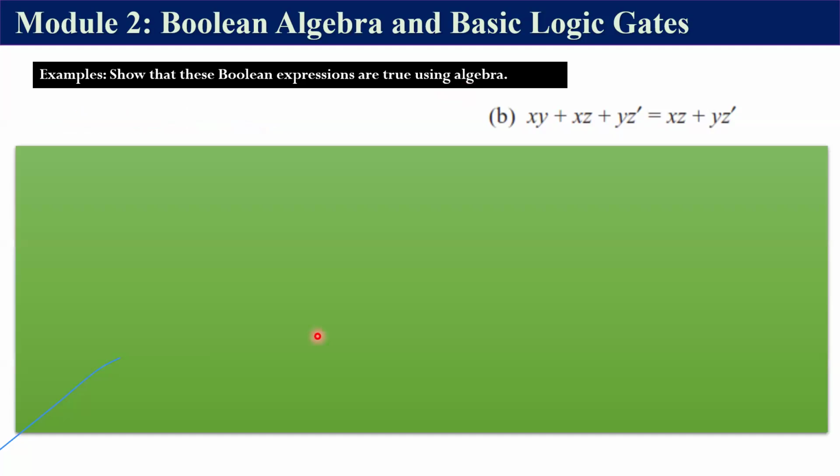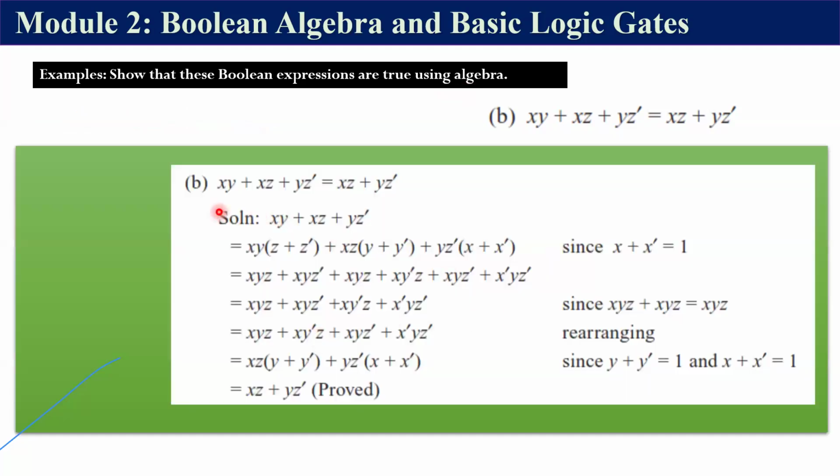Then let's look at the second question. The same way we proceed also. We have this left-hand side, and that is what we have gotten here. Okay, how do we proceed? Here we have xy. Okay, we have xy into, because we have z and z prime common to this side. Follow me. So we have xy(z plus z prime) plus xz(y plus y prime) plus yz prime(x plus x prime).